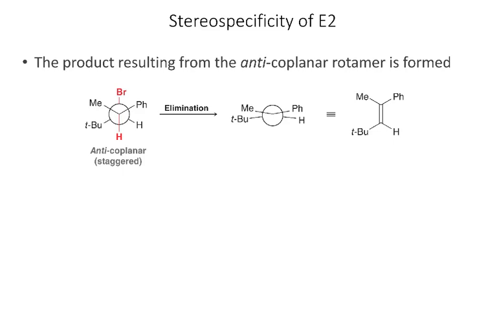And so the arrangement of these groups in the anti-configuration determines where the groups are across from each other on the double bond. In this case, the methyl and the t-butyl are going to be on the same sides, and then the benzene ring, or the phenyl group, and the hydrogen will be on the same sides. And so this is the only isomer that we get. We don't get the isomer where these guys are swapped from one another.